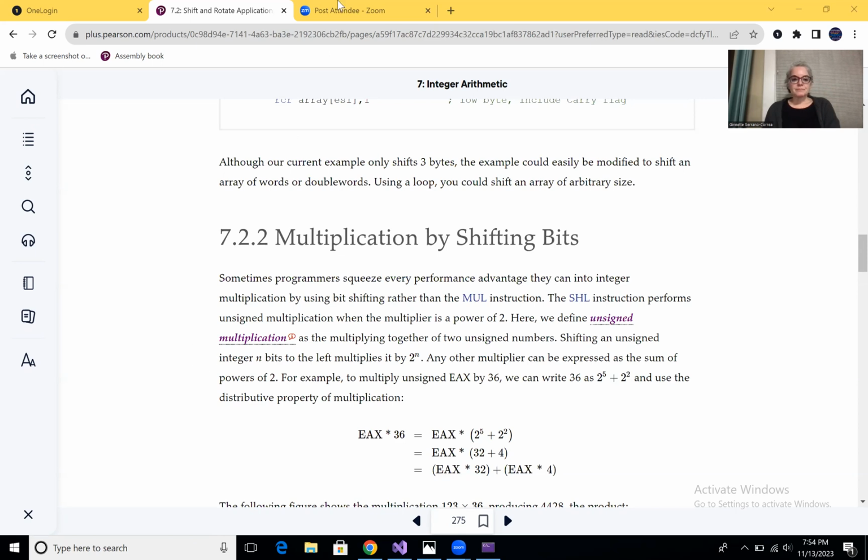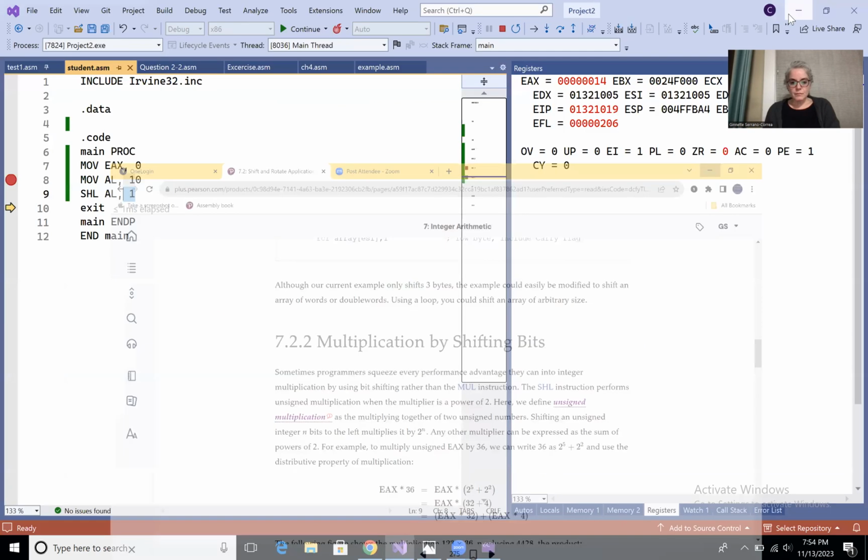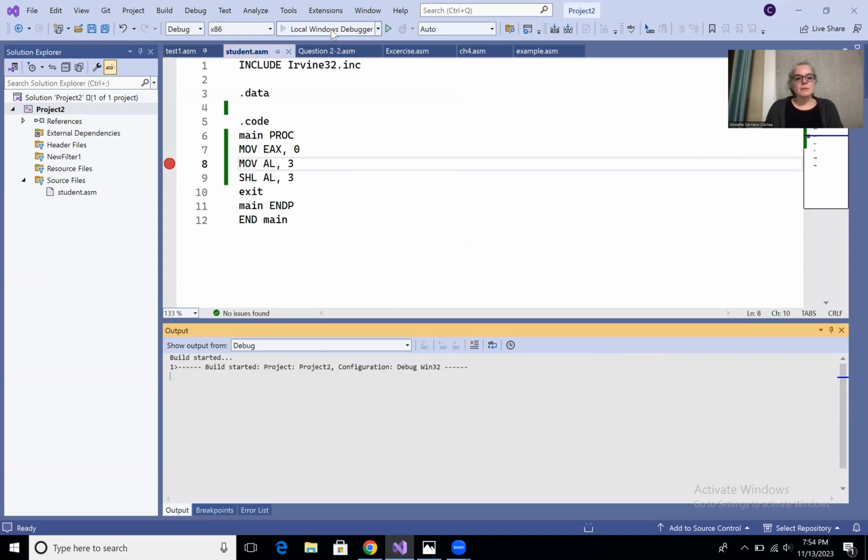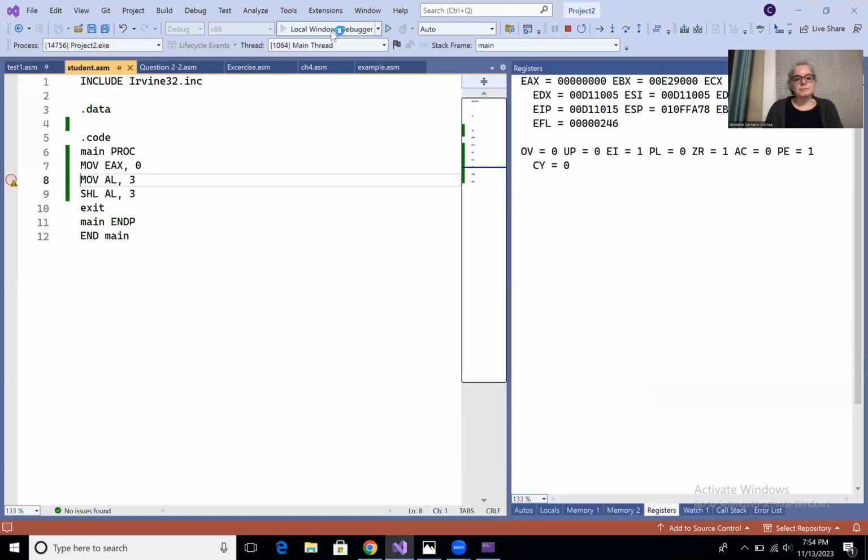So let's look at that in here. So let's do by 3, and then this time, let's put 3. So I'm going to run it. So I have zeros, 3, and I'm going to shift left 3.